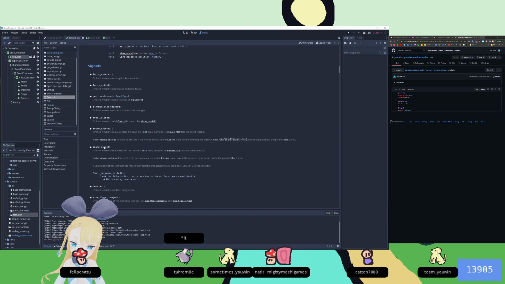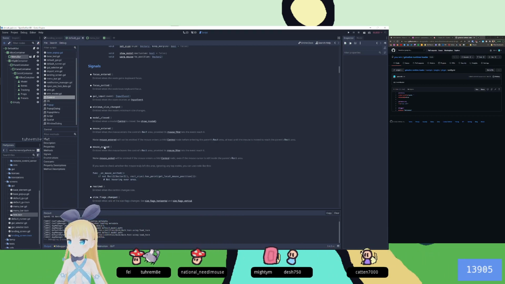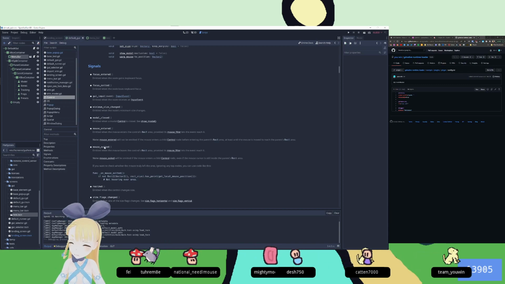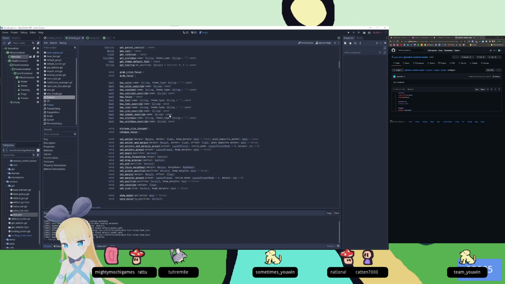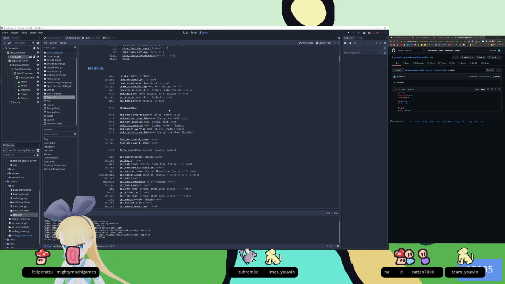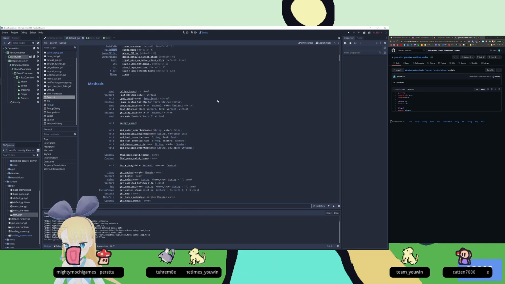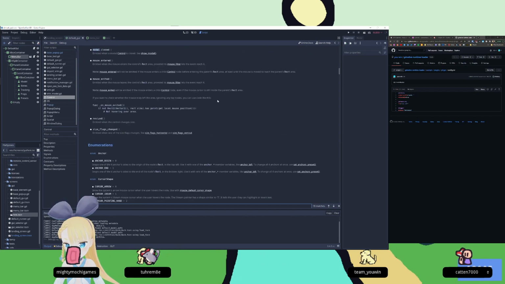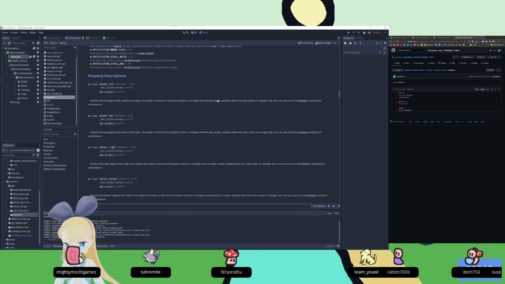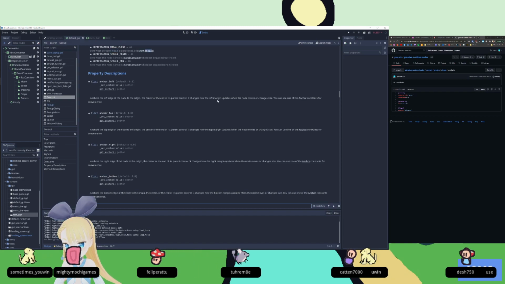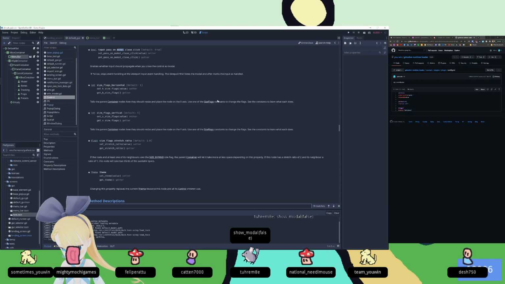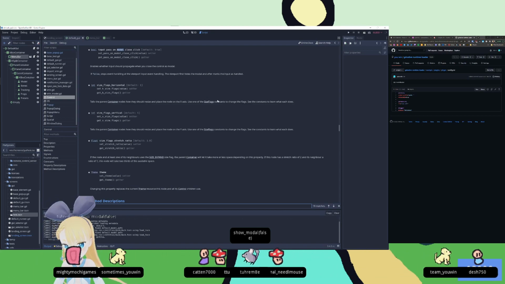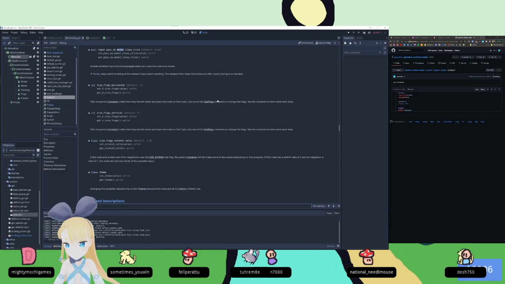So you disable, can you make it non-modal? Is there a way to make it non-modal? Show modal? Input pass on modal enables whether input should propagate when you close the control as modal.